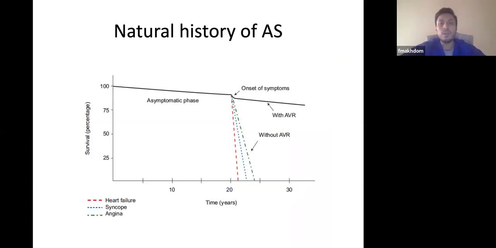All right. So this is a famous graph for the natural history of aortic stenosis. You should have it in your mind. You should have it always. Also explain it very well to any patient you see who's going for surgery. Most of the patients will become mildly symptomatic or have some chest pain, but when you see them in the clinic or for surgery, they feel fine. So you need to justify your surgery, you need to justify your intervention for this patient.